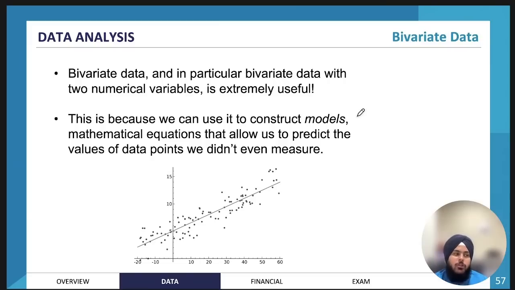So let's just say we draw a scatter plot and then we use those points to construct a model. Now what that model will help us to do is predict certain points. Let's say we have an orange weighing 500 grams, and we want to determine what the diameter is just by knowing the weight. We can use the mathematical model to work out that diameter.